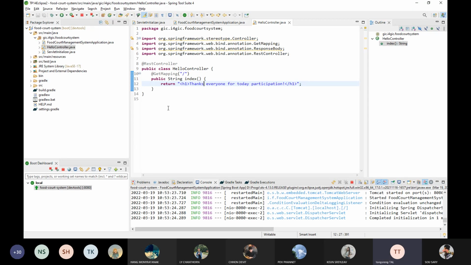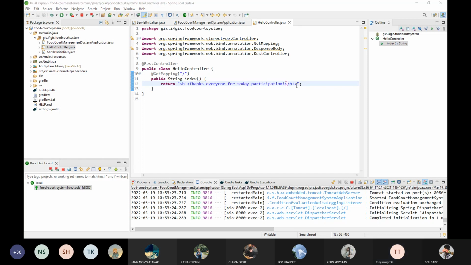So you can use REST controller or controller, but mostly REST controller for returning JSON normally. Mostly they don't return HTML like that. It's not practical to use it for returning HTML. But it works, right? So it's just for the starting point of our application.